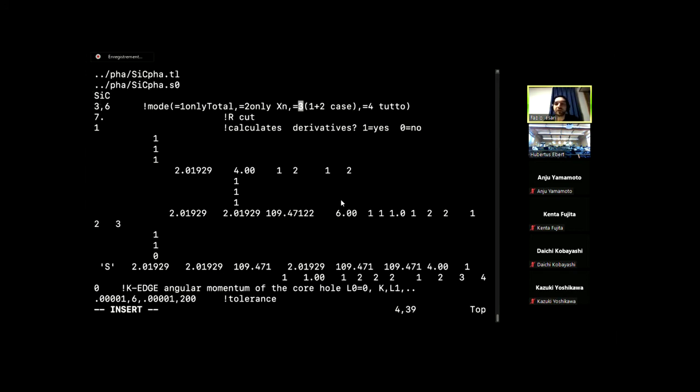It calculates both the total irreducible n-body signal and also the multiple scattering expansion. Then the second one is just the order at which you want to stop the multiple scattering expansion. You can go up to 8 or 6, usually it's okay. In this case, we calculate only up to the 6th order in multiple scattering.